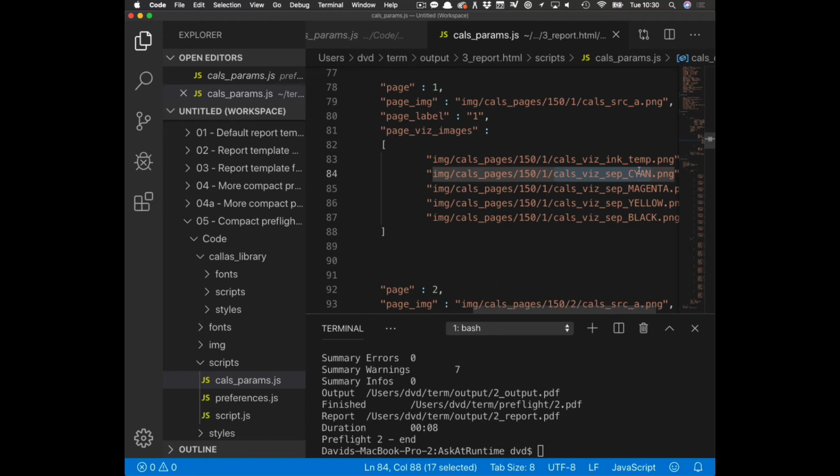The way you would work with this is you look at this JSON file, which you do to get other preflight information in your template anyway. In that JSON file, you look for the array with visualizer images, and then you do something with the images that are in there.